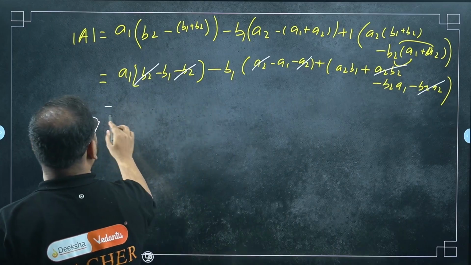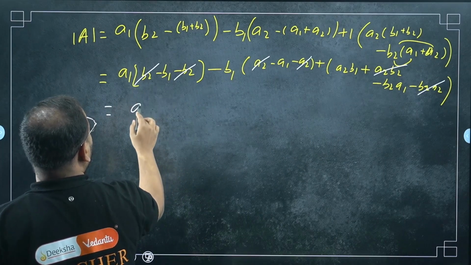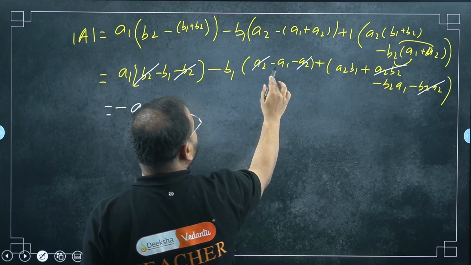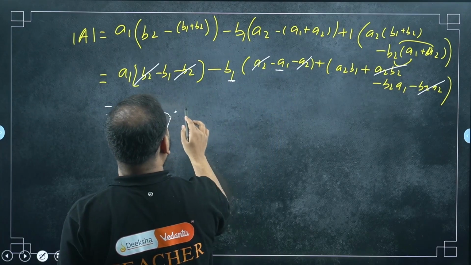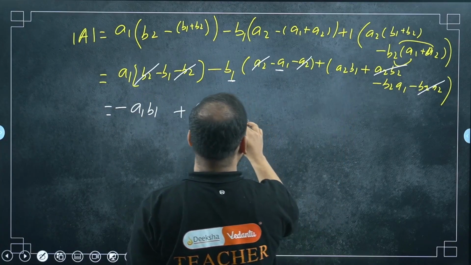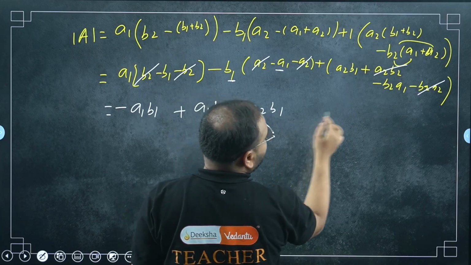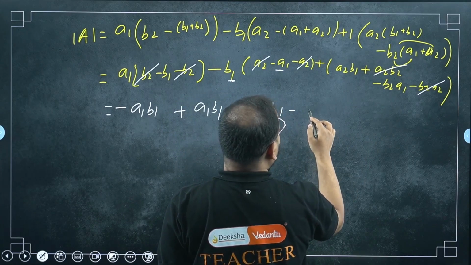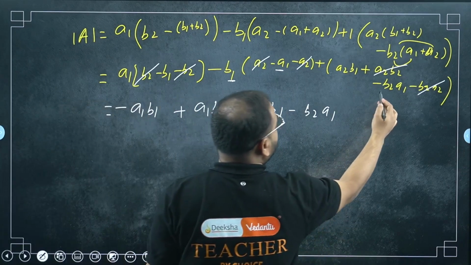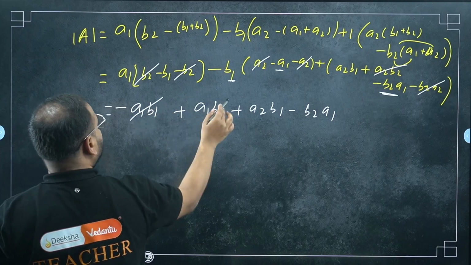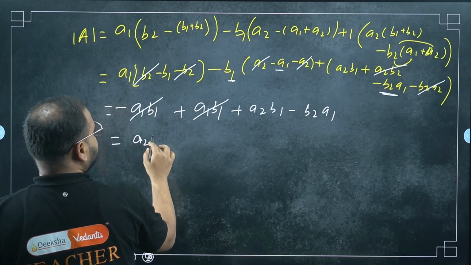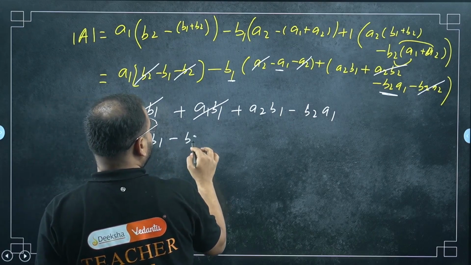What is left now? So a1 into b1 with a negative sign, so minus a1 b1. Again minus b1, this is plus a1, correct? Check here. So minus into minus will become plus here, and again what is left? a1 b1. Okay, what about here? a2 plus a2 b1, and what is this? Minus b2 a1 minus b2 a1, please check. Minus b2 a1, correct. This and this go out because a1 b1 minus a1 b1. What is it I have left? a2 b1 minus b2 a1.